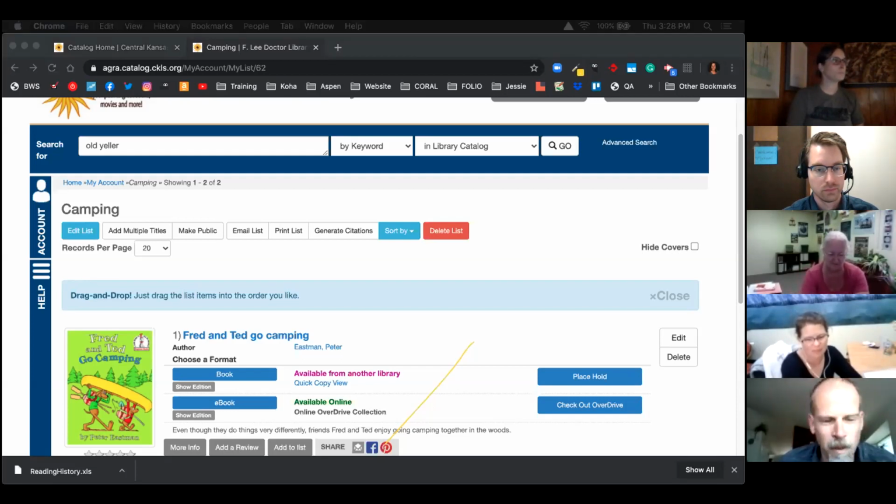So we looked at using ISBNs and UPCs, but they're cataloged really inconsistently, and there's not a great source of what all the different editions of a book might have based off ISBN. So it works really well with your cataloging. And like Jesse said, the goal is to get all of the different formats grouped together so that patrons can easily see all the different ways they can check out our titles.